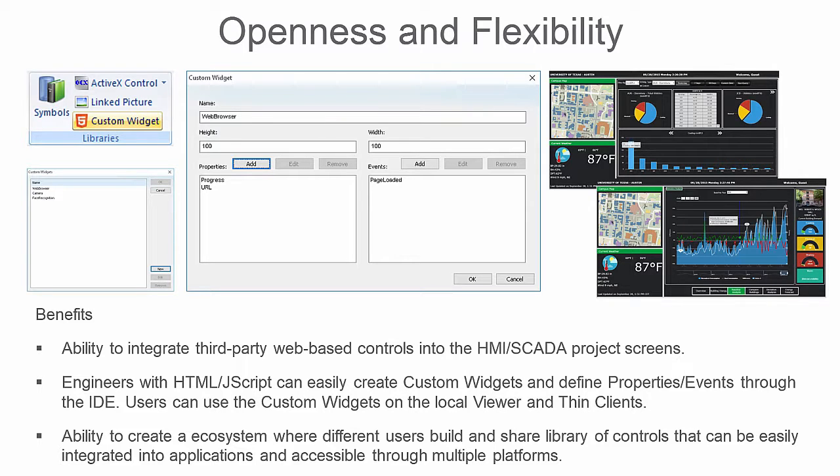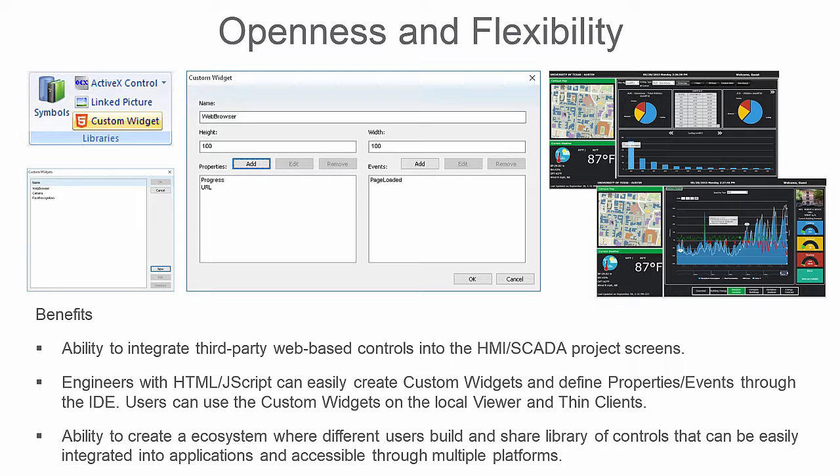So using this interface you can get the same flexibility and openness that traditionally we had in InTouch Machine Edition with external ActiveX controls and .NET controls, but using a different technology that allows you to embed virtually any web control available in the market or any web control that you create.